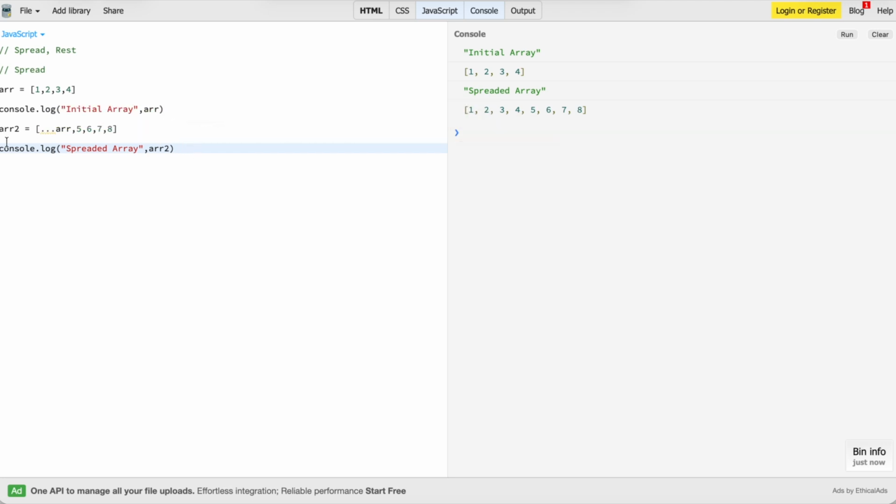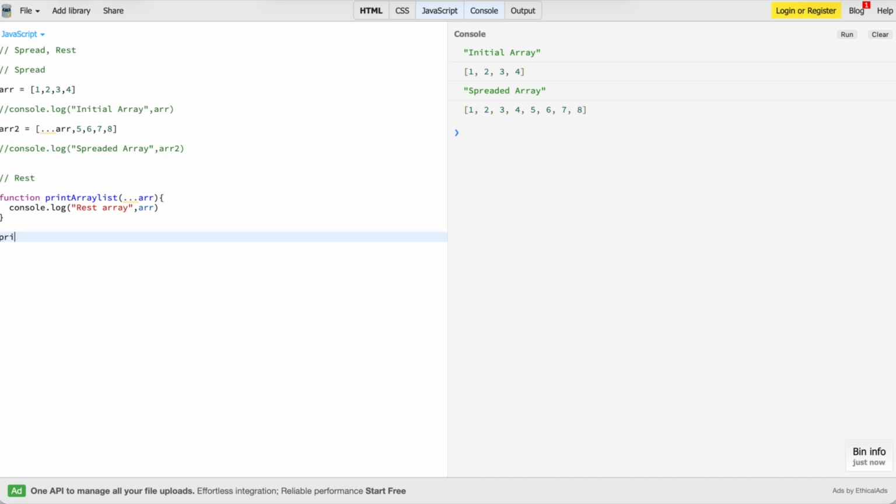Okay, now let's see the rest operator. The rest operator accepts any number of parameters for a function. I have a function like printArrayList. Here I am adding triple dot and arr. console.log arr.